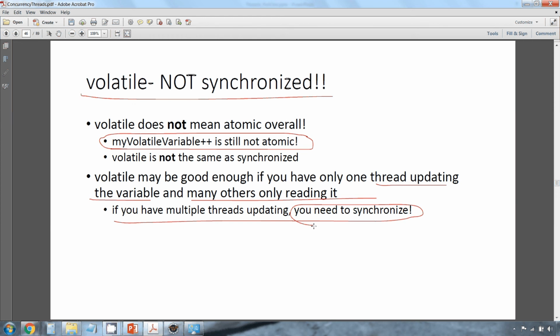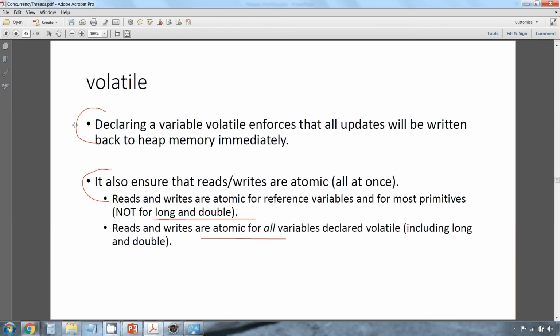That being said, it is a good keyword to know. It sort of pops up on interview questions. I don't know why. I think it's supposed to be a gotcha question, so it's good to have some familiarity with it. You also might see it in other people's code, but be really careful about using it in your own code because all it does is guarantee these two things, but it does not guarantee synchronization.